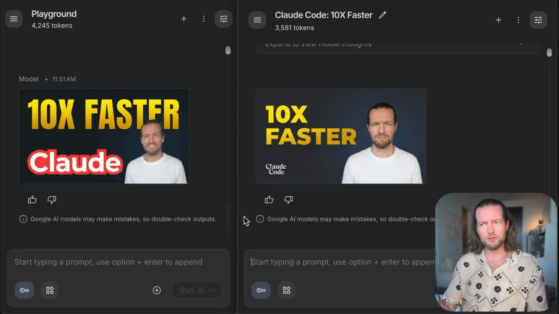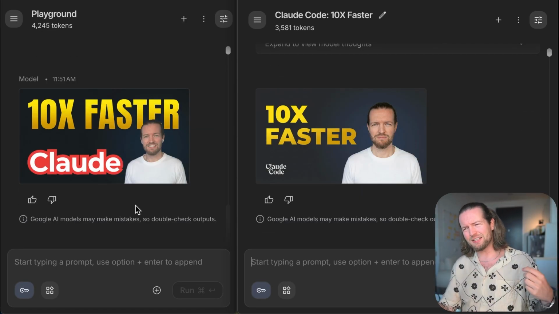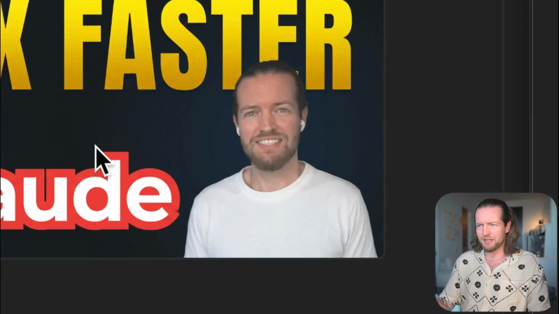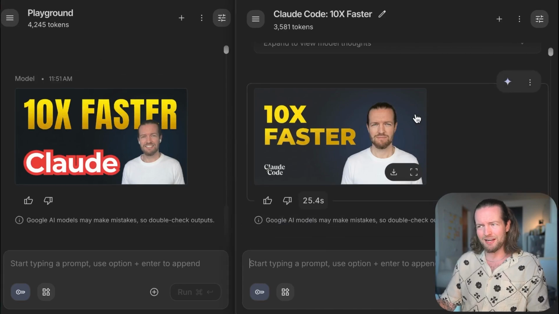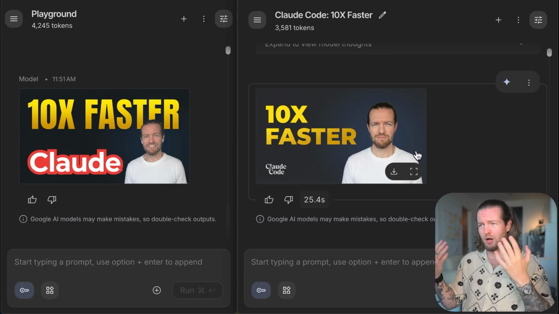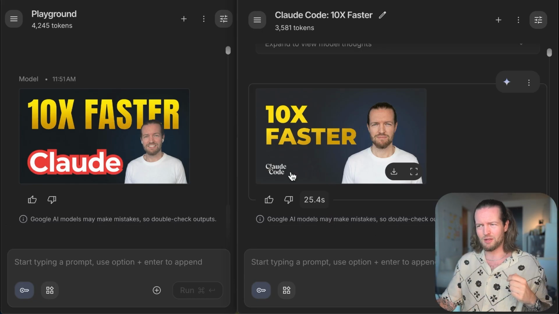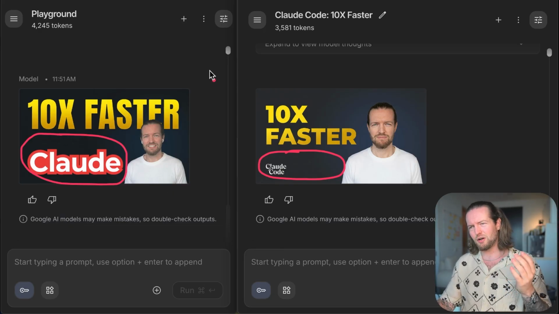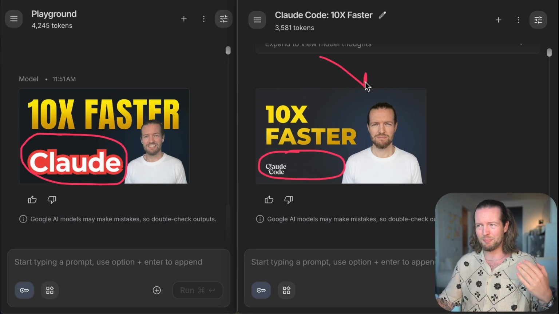All right, so what you see here is, I think the format is the issue. I don't know if I can compare these two. Seems like here it actually used one of my faces, while here it actually reconstructed my face. So I do quite like this one. So if we choose on just prompting alone, I would go with the right side. And all I would do is just change out the Claude Code logo here. The same goes with this. I would remove the Claude here and put a Claude Code logo on it. They are so even. I do like the black background here, but it's just so close. I'm gonna give it a draw.